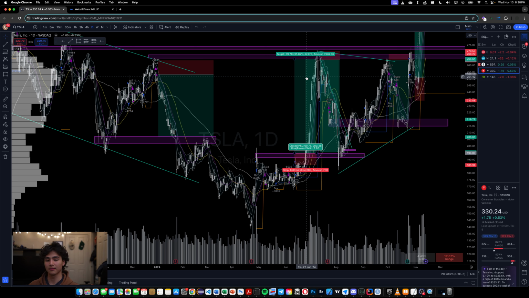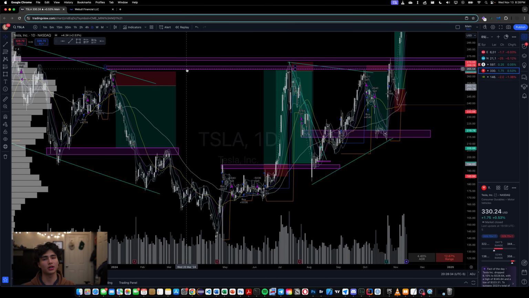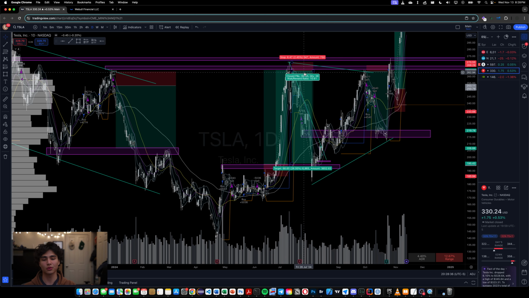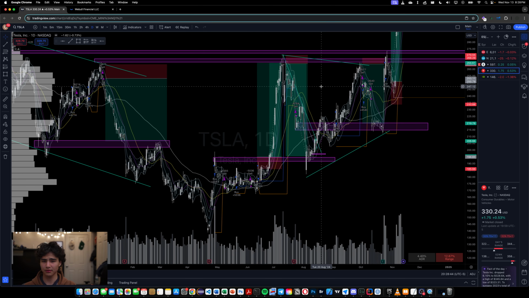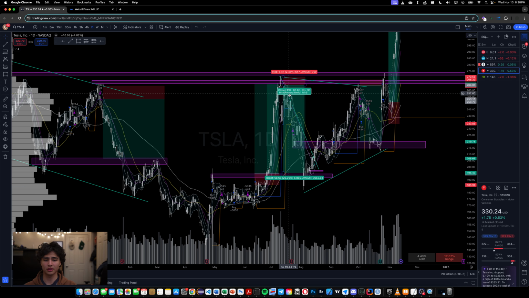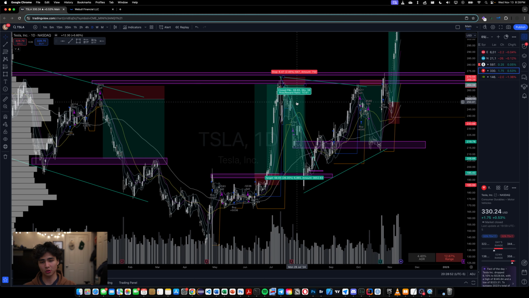I took this trade, and right after that, the price, if you notice, came back into this previous area where I shorted it. I didn't short this area. I had previously attempted to short, I believe, I don't think it was Tesla at all, but I got burned on a short, and I was staying away from shorts for a little bit. I was focusing on longs, and I just didn't take that short, although it would have been a 10x return.